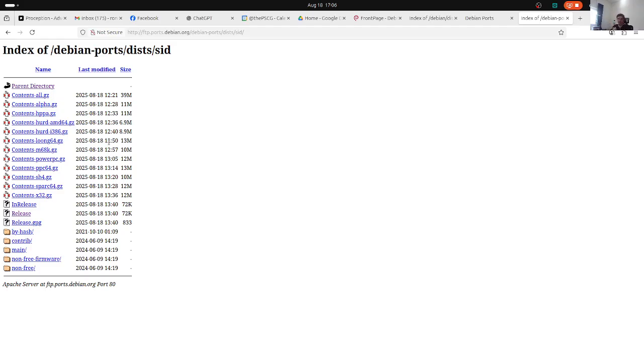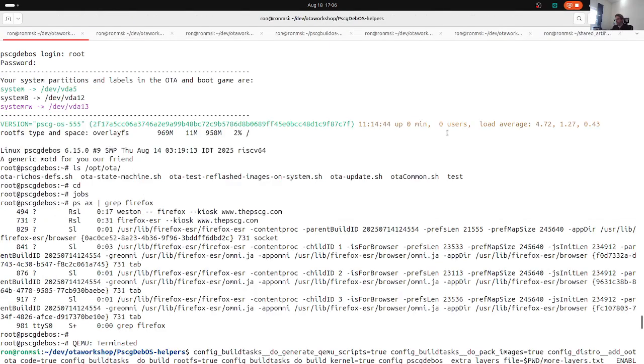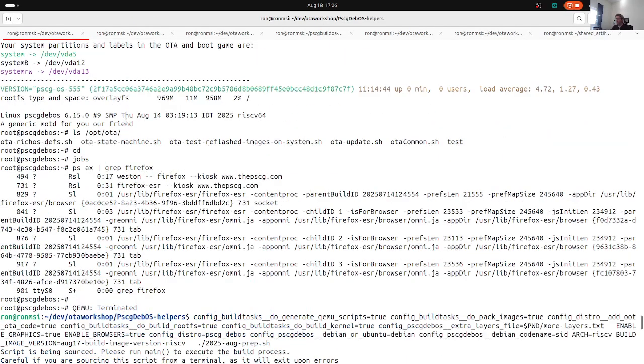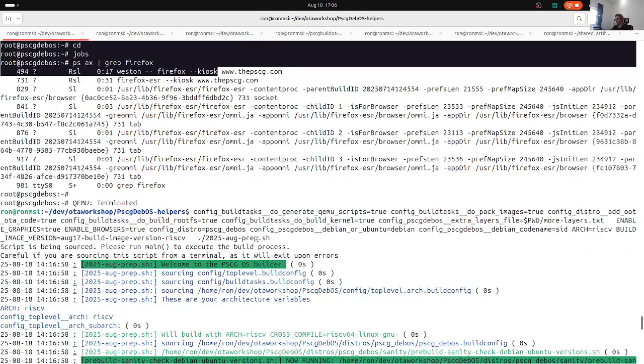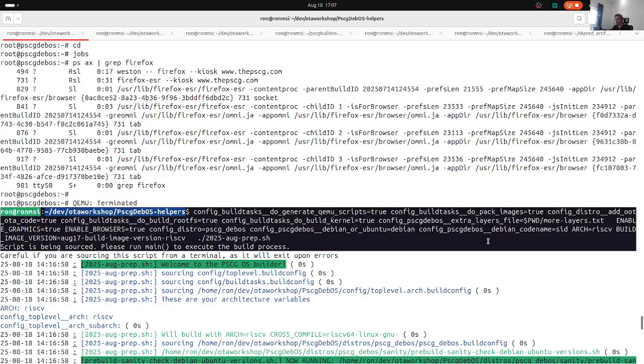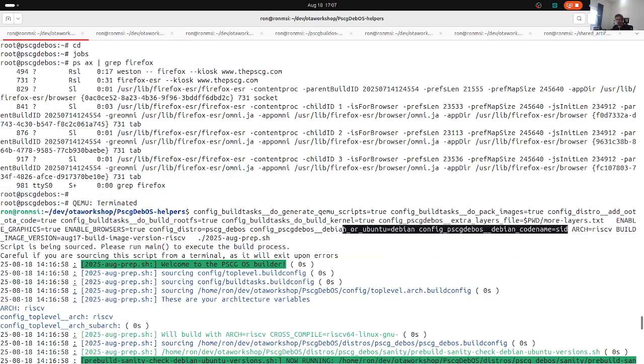So this is why I started talking about the caches all the time in the previous video. So now I'm going to take one step further. We already built riscv64. It's not on seed. A year ago it was on Debian Ports. And if I go back to my code, then we ended the last video showing Firefox, being happy with ourselves, having installed, and then I took the same build configuration and I built the seed instead of unstable.